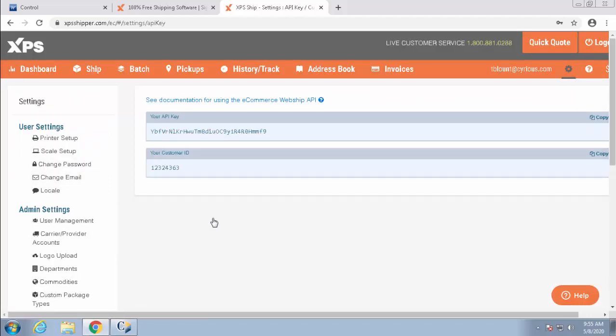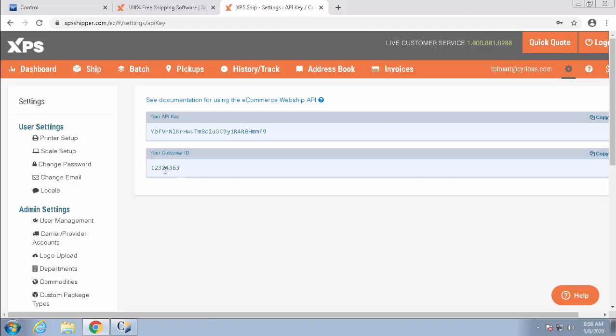These are the only two fields that we need in order to connect Control and XPS as far as account data goes. You can work with the XPS staff on linking up your FedEx and UPS accounts, what type of information they need, and how that is going to be set up for any settings on their side that you need. Again, most people will only use them for quoting. However, if you would like to work with them for processing, please feel free to ask them any of the questions that might be involved with using that for processing.